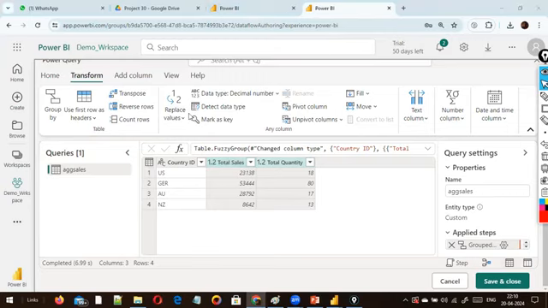I repeated it again. Last session also I repeated. Hope you should be able to understand what is group by and what is fuzzy grouping. Fuzzy grouping is specific to Power BI. This fuzzy grouping and fuzzy logic are available in other programming languages, but not in all data visualization tools like Power BI. To my knowledge, only fuzzy grouping is available in group by in Power BI cloud service only. Okay.